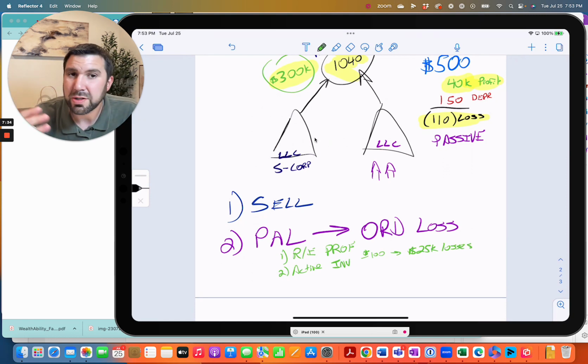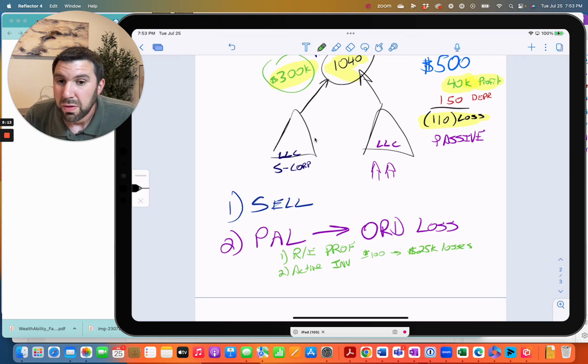So if your income's lower, you're just getting started, that's great. In this example, it doesn't really do us a lot of good. Maybe we could get there and take 25 of the 110, and we want to just hack away at it in those chunks. That would be great. But in this example, the income is so high, it's going to be difficult to get down to that $100,000 mark. So oftentimes what we run into is you can't really qualify for the active investor rule just because you don't meet that $100,000 income mark, or the $25,000 is such a small piece of the potential deduction that it doesn't really do you any good.